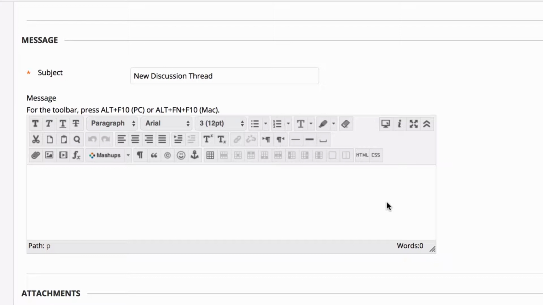Hi, just going to go through some basic steps with the Blackboard text editor or content editor, if you will. What I'm showing here is actually in the discussion board area, but this text editor is the same throughout Blackboard. So for instructors, you'll see this in your weekly content areas and your other areas where you would be entering content, and students, this is what it looks like when you are entering text for replying or posting in a discussion board.